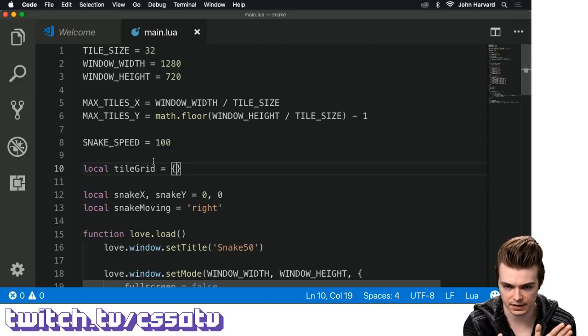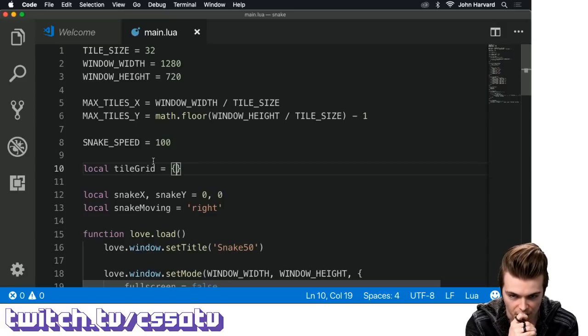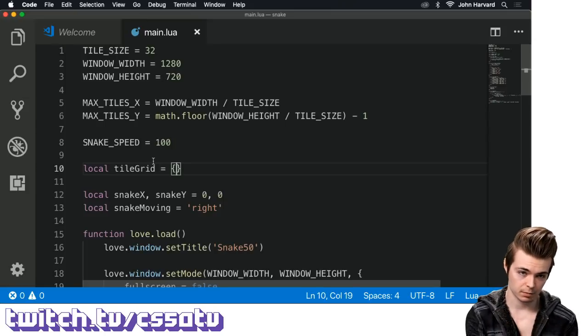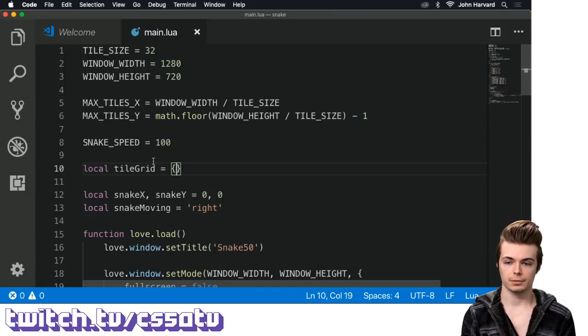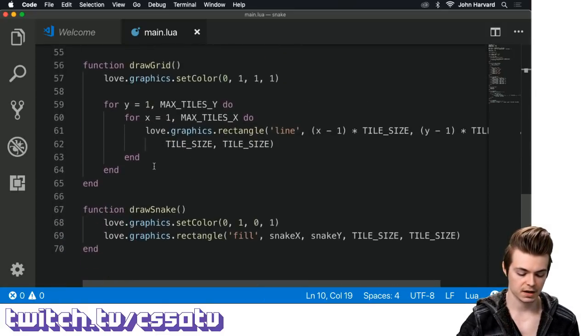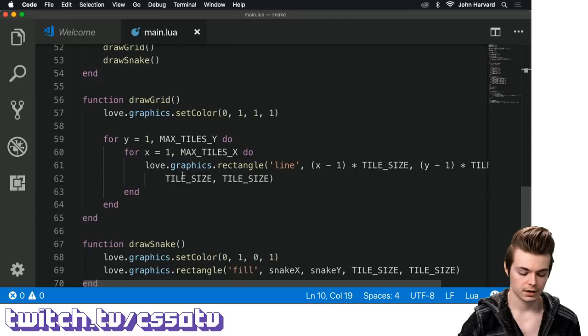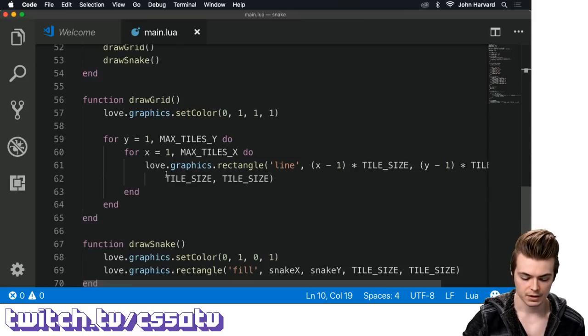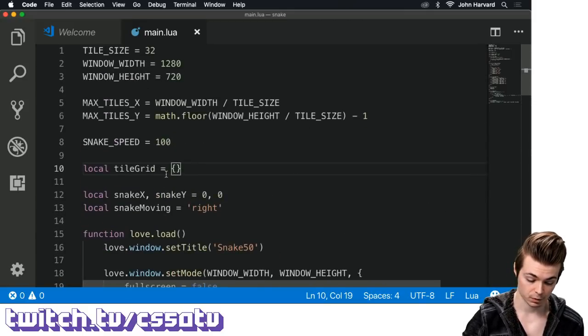And let's just say that that's the extent of the mechanics of our game. You have apples, you have the snake head, and then the snake body, which can move around. Basically, what I want to do is take this table, set all of its values to 0, 1, 2, or 3, and then iterate over the table and do the same thing that I did down here in draw grid. So what I need to do is initialize the table.